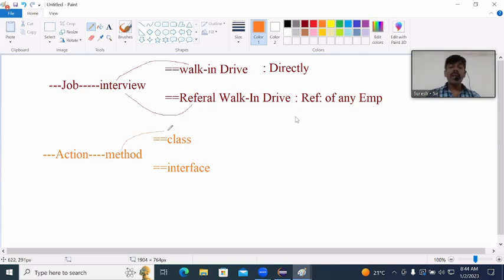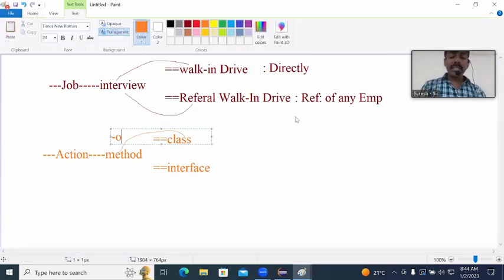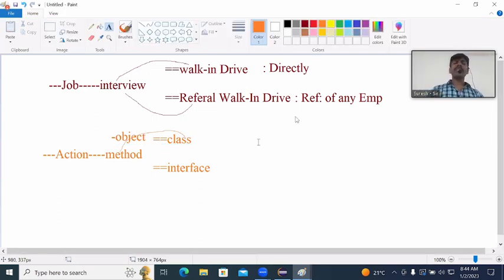Methods available in a class, how can you access them? By taking an object. Very straightforward. If the methods are available in a class, create an object and access the method.